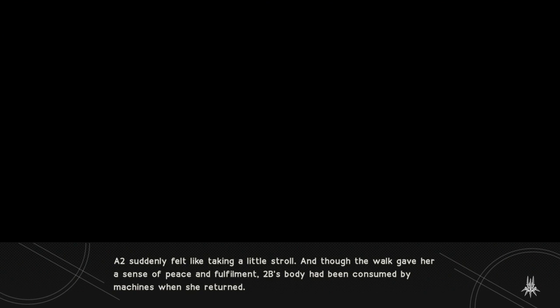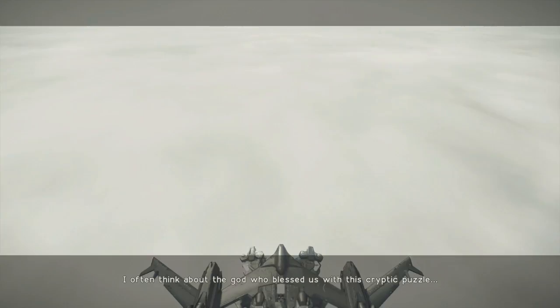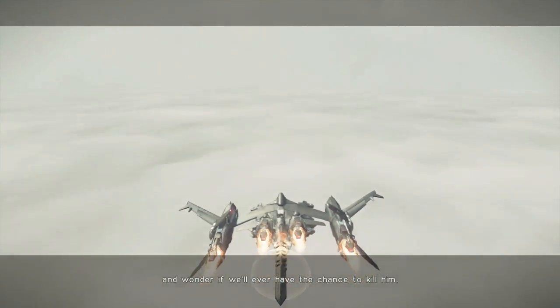A2 suddenly felt like taking a little stroll, and though the walk gave her a sense of peace and fulfillment, 2B's body had been consumed by machines when she returned. Everything that lives is designed to end. We are perpetually trapped in a never-ending spiral of life and death. Is this a curse? Or some kind of punishment? I often think about the god who blessed us with this cryptic puzzle, and wonder if we'll ever have the chance to kill him.